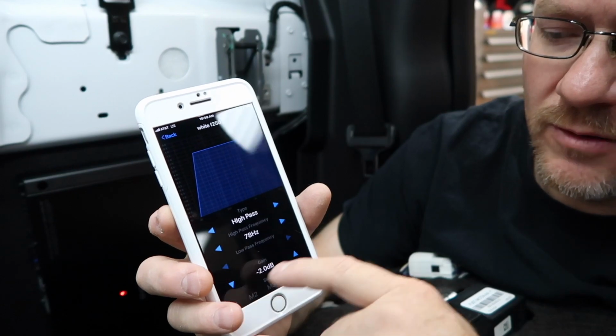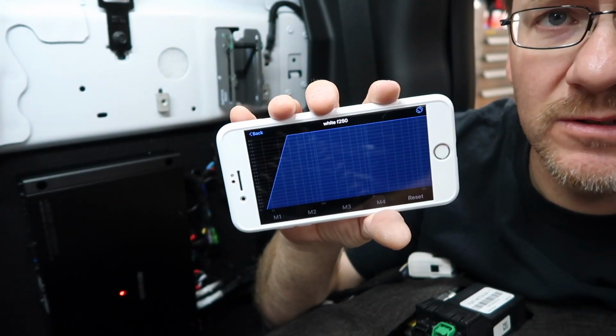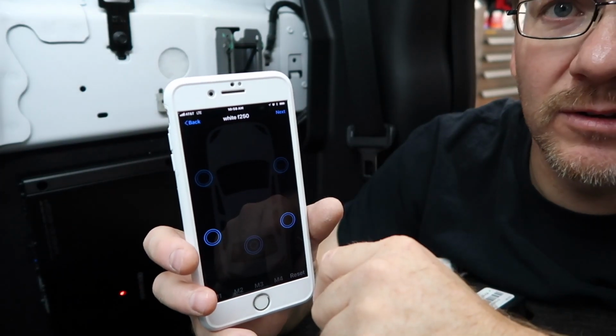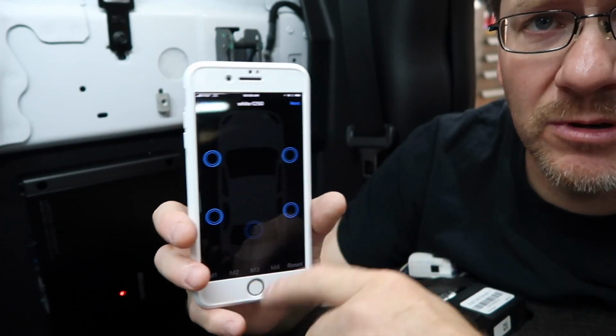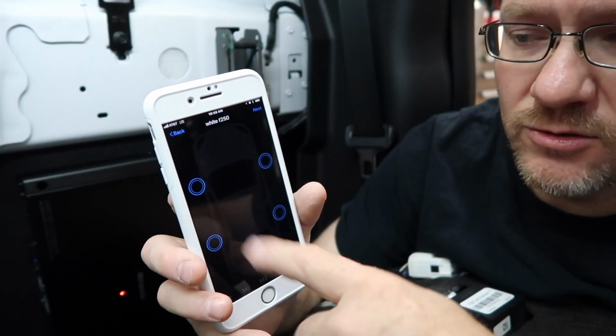Then you can lower it if you need to, the gain. If you hit the turn arrow button, you can see this. Now, if you notice, there again, you gotta turn these off. But if you wanted all four speakers to be crossed over at the same point, you could do that. So if you're doing matching, let's say 6.5s, you could just do them all at once.